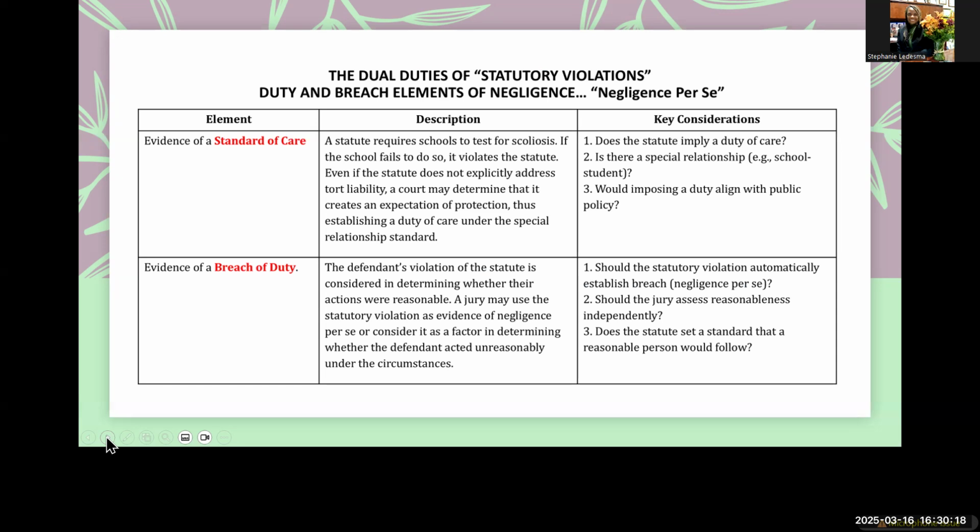And when I get to element 2, which is breach of duty, I can also claim that my proof to establish by a preponderance of the evidence is negligence per se. Okay, so if I name negligence per se as my standard of care, I can also name negligence per se as my proof of breach, obviously, if my facts allow. Or I can name negligence per se as my standard and choose another way to prove my breach or vice versa. So what I'm saying is there might be times where negligence per se may be the standard and the proof of the breach, or it may be one or the other.